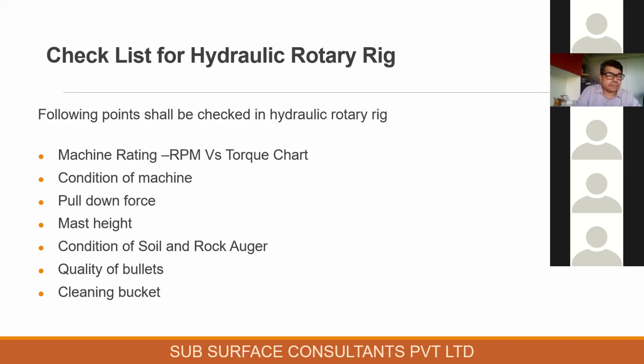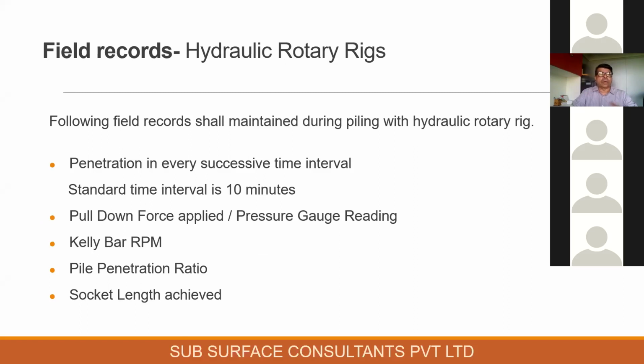Let me go to the next slide. So what are the field records you can maintain here? Once again, just like the tripod rig, we will maintain penetration in successive time intervals. The standard time interval here also is 10 minutes. Then the kind of pull down force that is applied while carrying out the work, and the pressure gauge reading. Then the third most important part is the Kelly bar RPM.